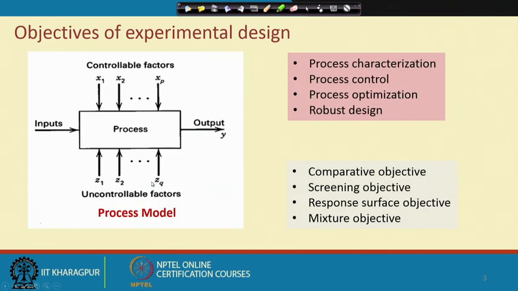So, objectives of experimental design. If you recall my first two lectures, I explained the process model.